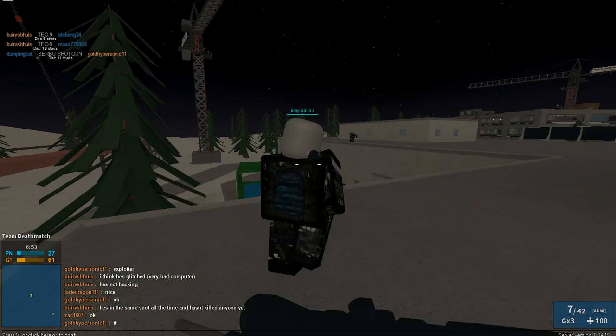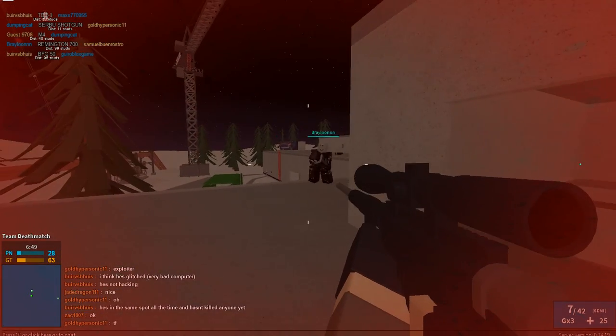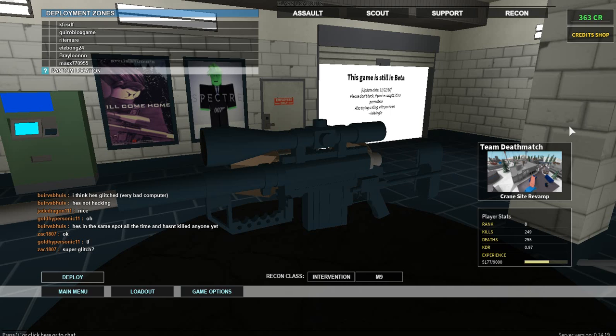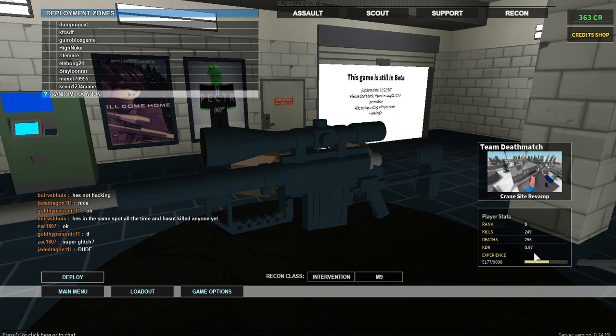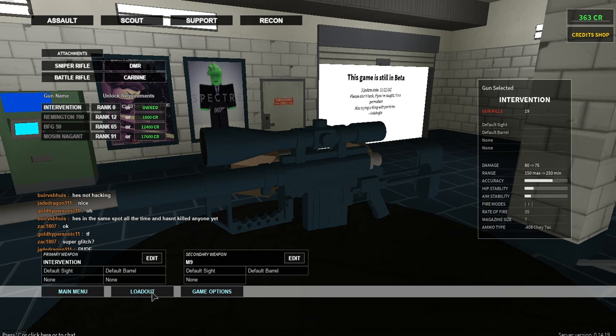You also have deployment zones on different people. I think it's very interesting. You can deploy on your team, and you can see it just deployed on this teammate. Then you have what map you're playing over here. This server is currently playing Crane Site Revamp. These are my stats. I have a 0.97 KDR, how much experience I have, your average everyday stats like that.